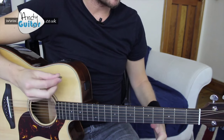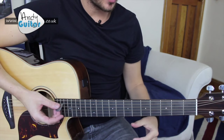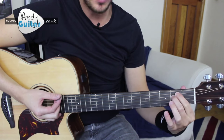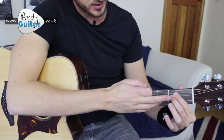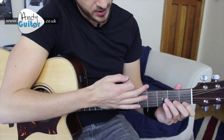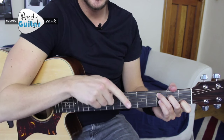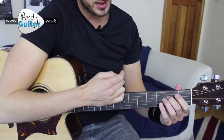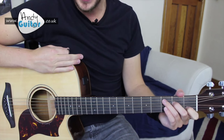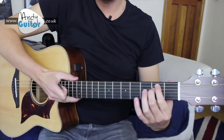Eleanor Rigby — so the change we're wanting to really get here is the change between a C major and an E minor. Hopefully you've covered both of those two chords before. Your E minor: fingers 1 and 2, 2nd fret of strings 4 and 5. And then we have the C major chord: 1, 2, 3. So when we're changing between those two chords, the middle finger can actually stay down — we do have an anchor finger, like if you've been doing my beginners course.